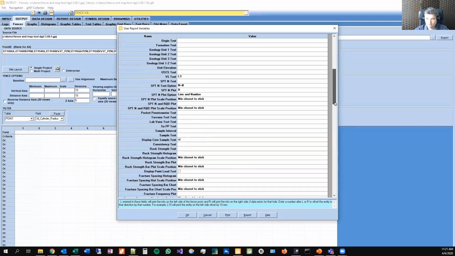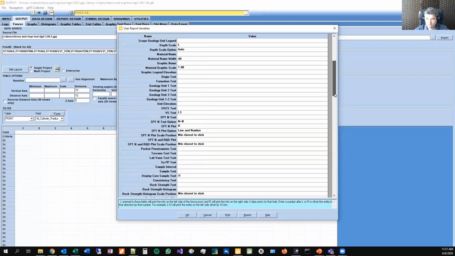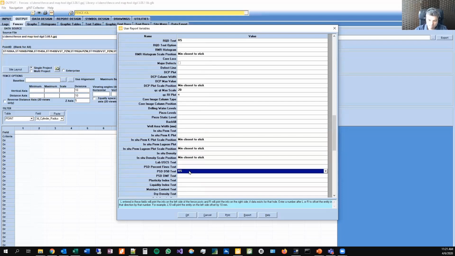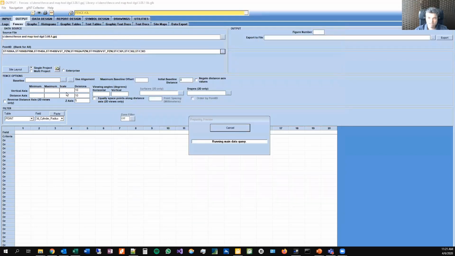SPT is, how about we put that on the left then? Yep. All right, click OK. And so here we go. All right, so I didn't set a scale. If you wanted to define the scale exactly what you want, then you would enter the numbers in this area here and the minimum maximum of the ranges. But just keep in mind you can only set 2 of the 3 of these boxes. I'm hovering over all these 3. And we will use other options in the second run in a moment. This will take about a minute to run.